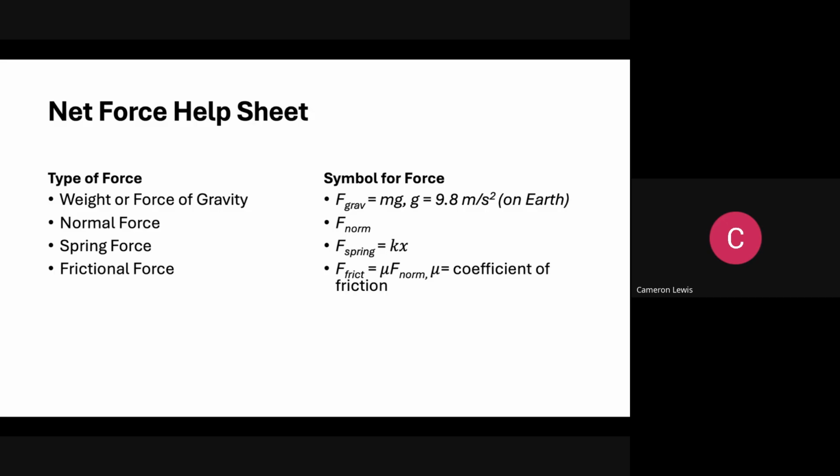Versus this one, you can look at both of them as kind of like coefficients, because the spring constant changes by the material, same thing with the coefficient of friction. But when I would say constant, it would be something off to the side. If you have y equals mx plus b, the b part would be the constant because it's over to the side. It's not attached to a variable, not like the slope. Does that make sense? Or am I losing you?